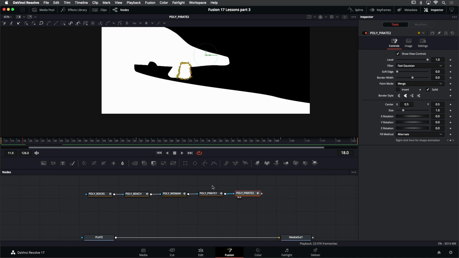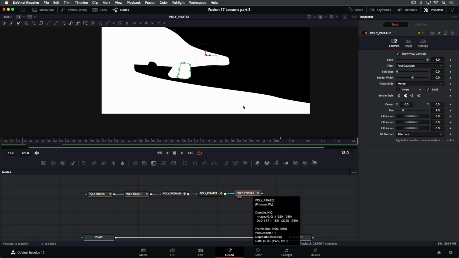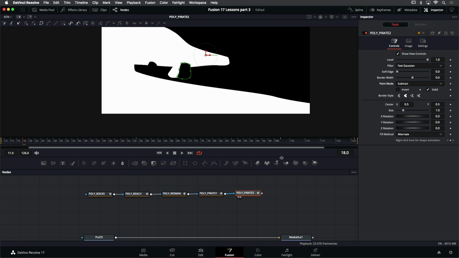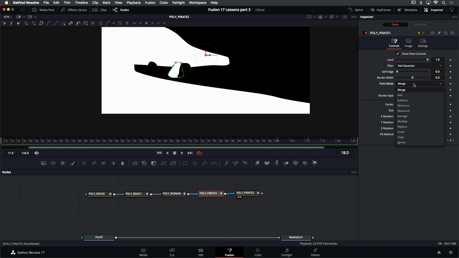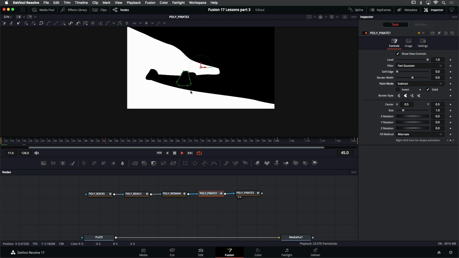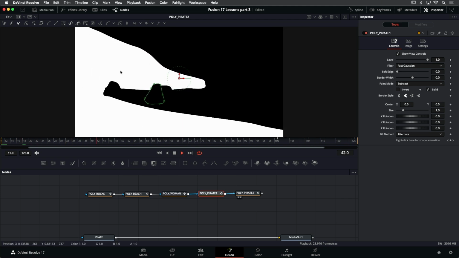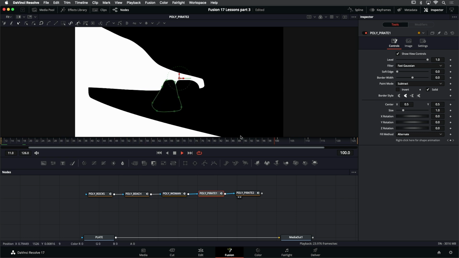our result is. And you'll see I actually forgot to change the paint mode on these polygons for the pirates because we don't actually want to track these pirates, so we want them to poke a hole in the other mats that we've already drawn. So I'm going to go ahead and change the paint mode on the polygon for the second pirate to subtract, and the same thing for the first pirate. So now when we play back this whole branch, we're seeing just the areas that we're going to want the tracker to track.